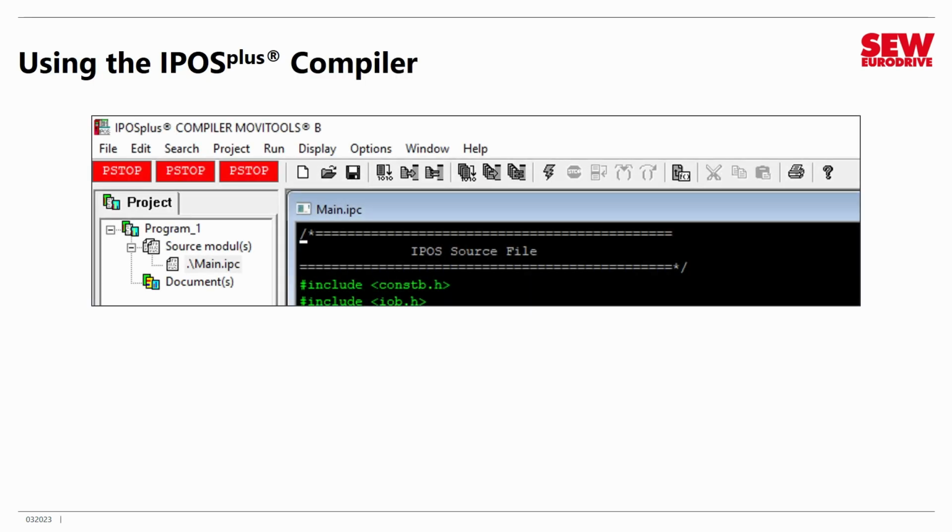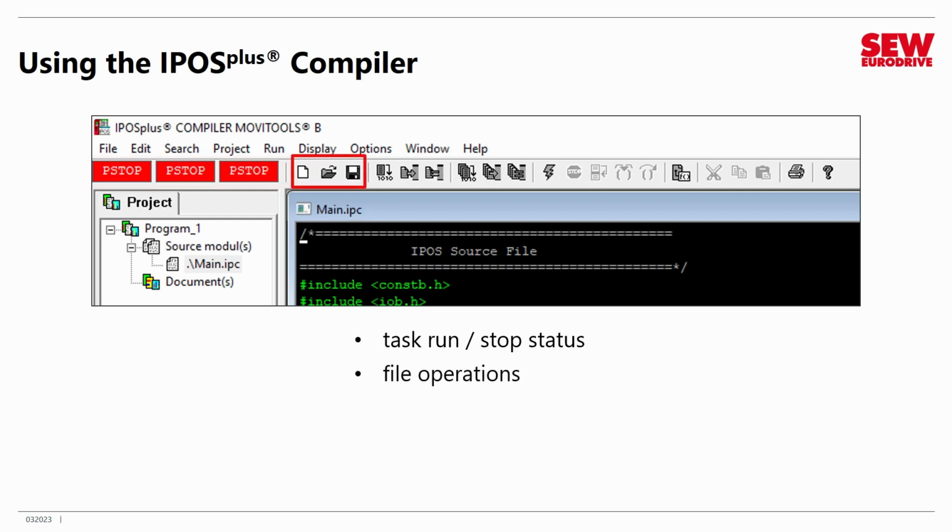Once you've done that, we're going to compile it and run it. So I'm going to show you how to do this before I turn you loose and let you do it. This is, of course, the compiler screen, and I want to point out a few of its features. Notice, first of all, we have 3 red status indicators. These tell us what the 3 tasks, tasks 1, 2, and 3, are doing. Right now, they're all stopped. They're in P-stop, which means program stop. They're red, so that means nothing is running, but they will change to green when the tasks run. And if a task isn't running, it'll stay red.